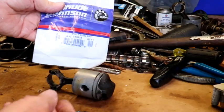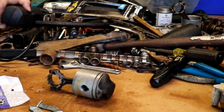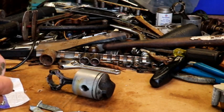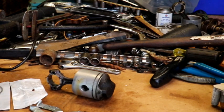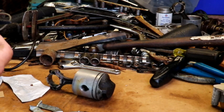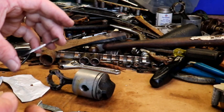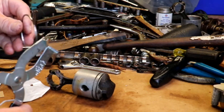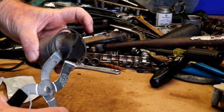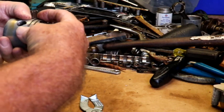Okay, here's our new set of rings. Part number 386279. So let's go ahead and cut those open. Okay. See, the bottom ring is flat on both sides, so we're going to put that on. I already know that the gap is good on these. I already put it in the cylinder. There's that one.